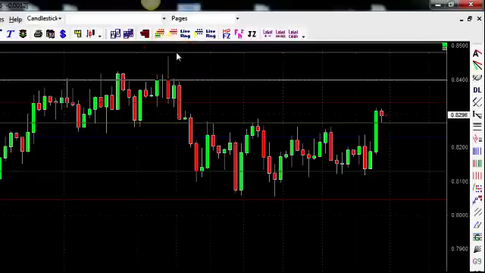Okay, so that's it. So again, try to find the range using support and resistance, trend lines also, but especially when it's going sideways like this. Perfect opportunity to trade. You sell at the top of the range, you buy at the bottom. That's what we did. It was in this range. I did exactly as I always do.